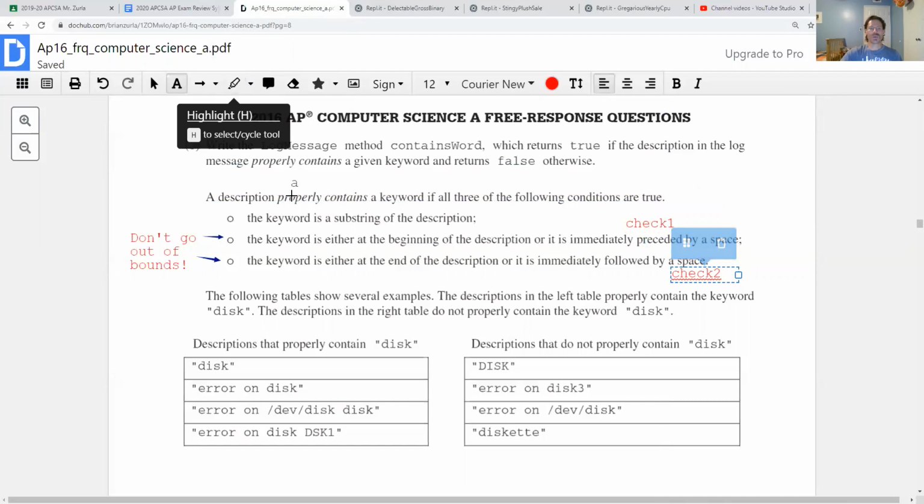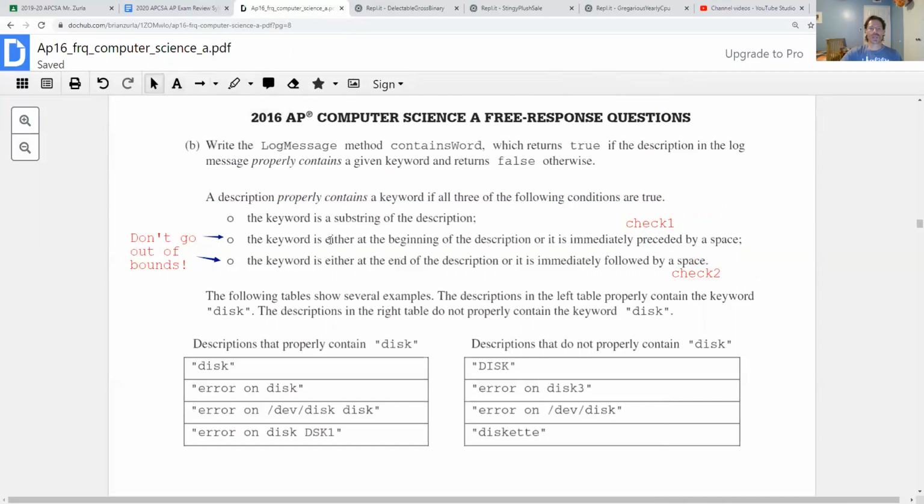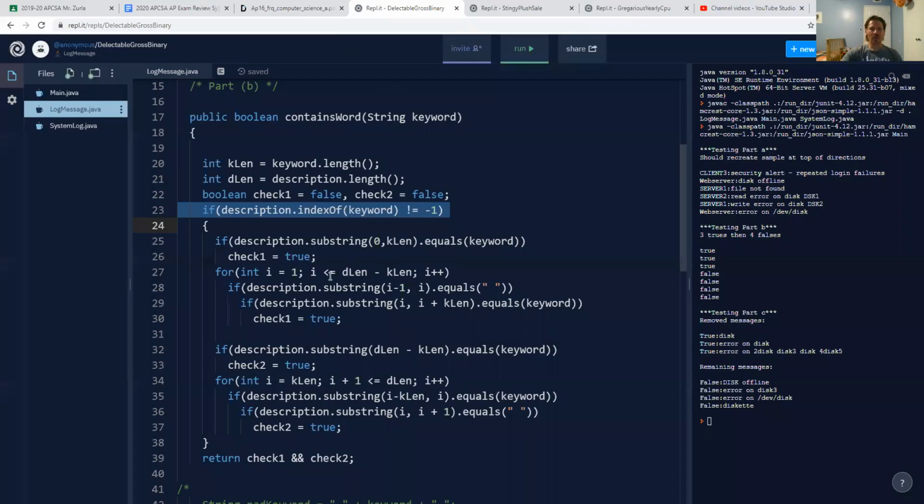For check 1 to be true, I either need the keyword to be at the beginning of the description. That's pretty easy. If I just search from 0 to the keyword length and I find the keyword, then I can verify check 1 is true.